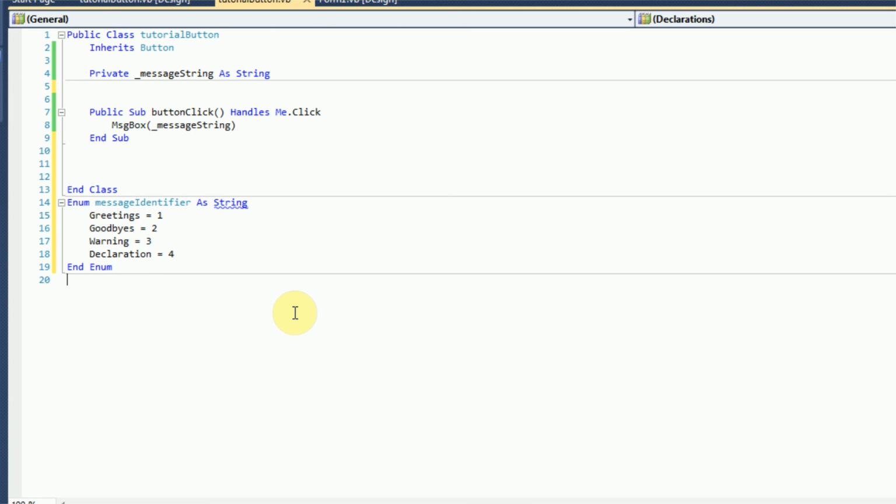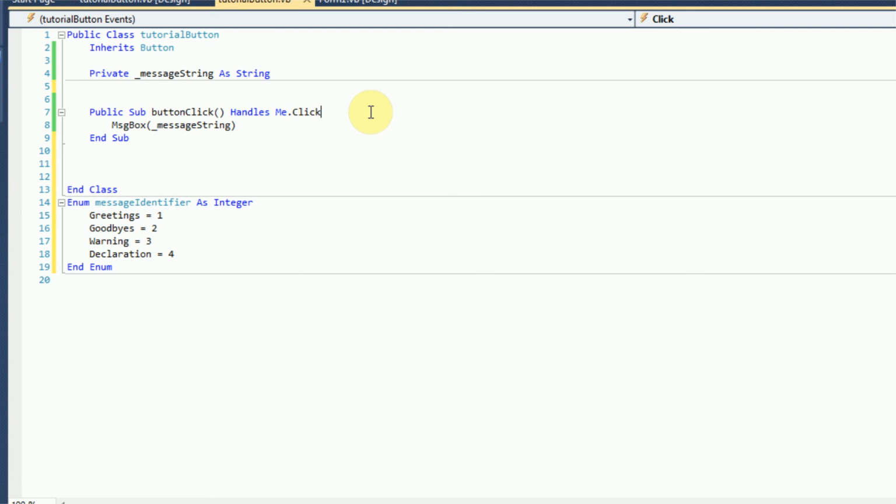Now, right off the bat, you can see that we have some errors. For example, this string says enums must be declared as an integral type. Well, that is because string is a very complicated object. We can only declare enumerations as bytes, integers, longs, short bytes, and shorts, and u integers, u longs, and u shorts. So we're simply going to declare this enumeration as an integer. Now we have our corresponding integers set up with our enumerations.